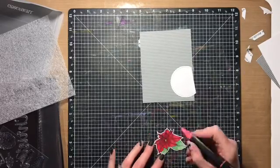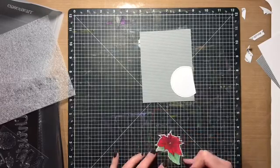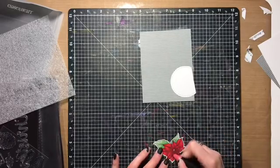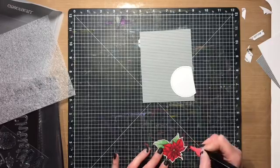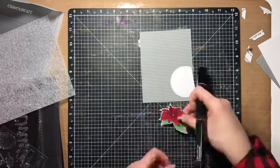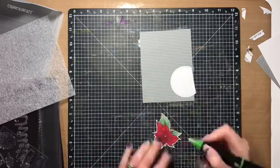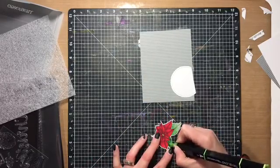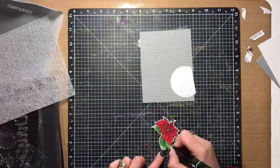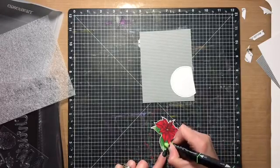There are textured cardstocks out there on the market, but all of Close to My Heart's cardstock is smooth. Sometimes it's nice to have texture in your cardstock, especially if you're using it for different things. But the neat thing about Close to My Heart cardstock is that it is two-toned, except for your white cardstock, your black cardstock, and the craft. All the other colors in their collection have one side darker toned and the other side lighter toned, so you get twice the mileage out of your cardstock. And the center of Close to My Heart cardstock is white as well. They call it white core.